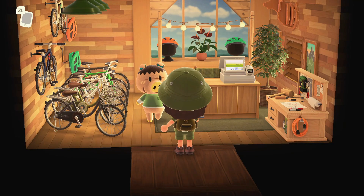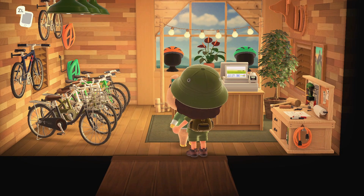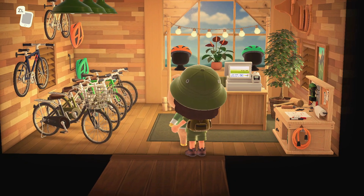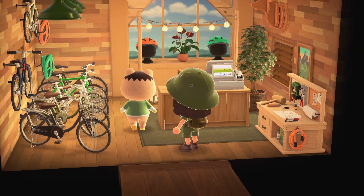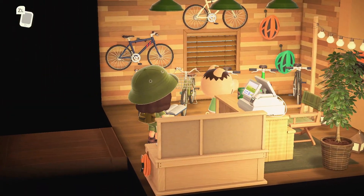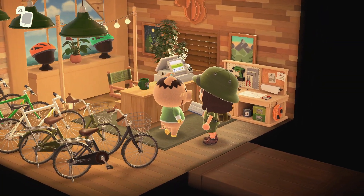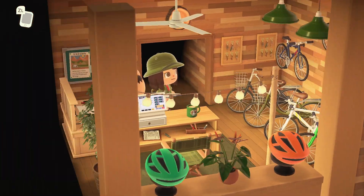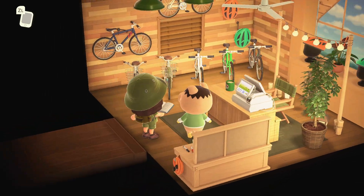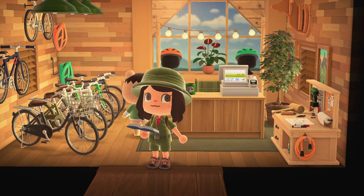It is a little bike shop — look at that window custom in the back. You can see the mountainous ranges, the clouds are moving by. I love the shape of the window in that custom. You've got all your bikes over here on the wall that you can rent, there's helmets, a little cash register, a little work table. Look at the artwork that's on the walls — the little keys, the bulletin board. I love themed houses and that is too cute — what an amazing start to this island.